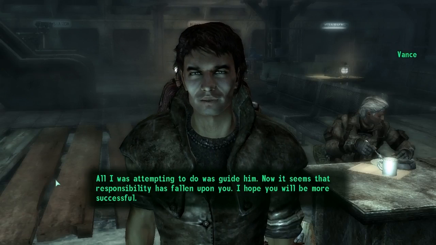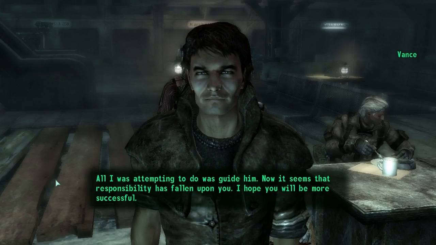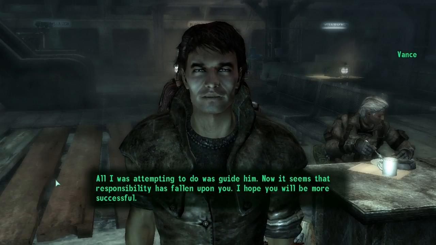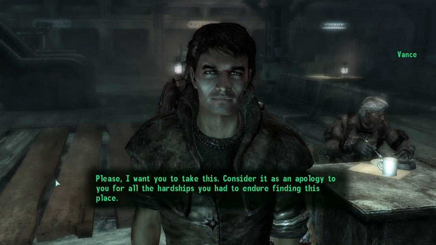The second way is to charismatically talk to the family. If you settle everything for the better, in the end, Vance will give you the schematics for being a kind and understanding human.